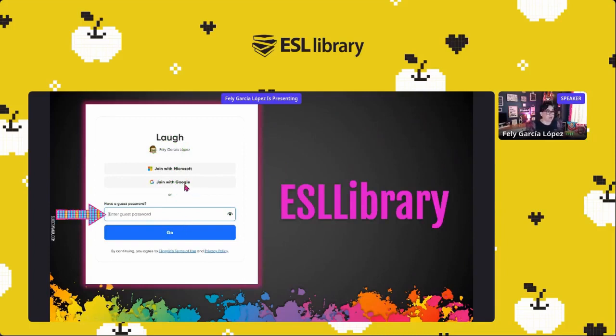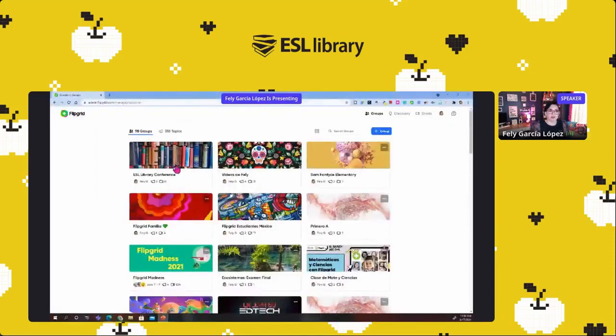So I am going to send the topic that I want for you. I'm going to send that on the chat. In 1 minute, I just want you to know that you are going to see this window right here, and I'm going to ask you to please enter this topic using the password. The password is on the screen, ESL Library, and it has to be capital letters and then the rest of the word, por favorcito. So let me go ahead and go into my Flipgrid. So I'm right here. This is my Flipgrid.